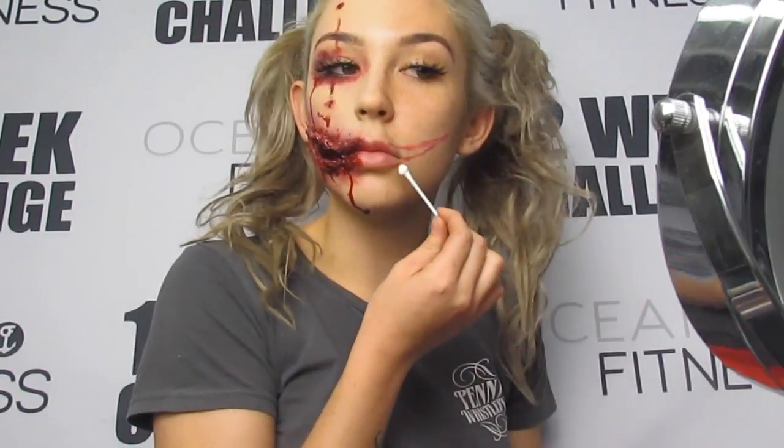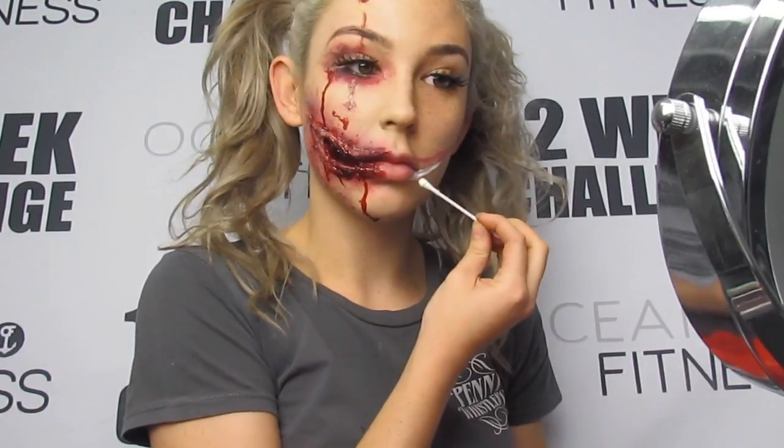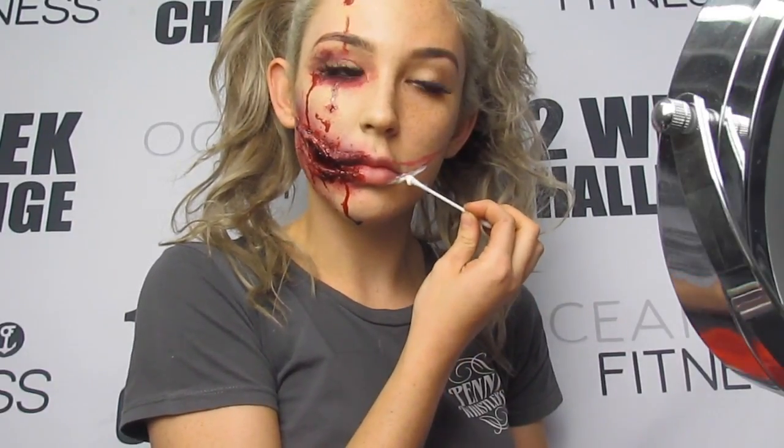And after that, I just went in with a Q-tip and my liquid latex, and I just started making the outline of where I want to start building up my Chelsea smile. So basically, the method of this is really simple. It's just liquid latex and a little bit of cotton ball that we have ripped up.